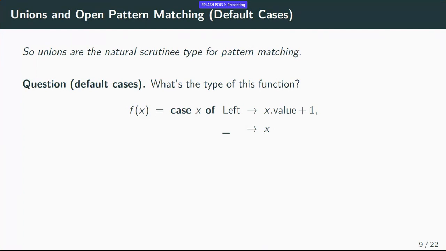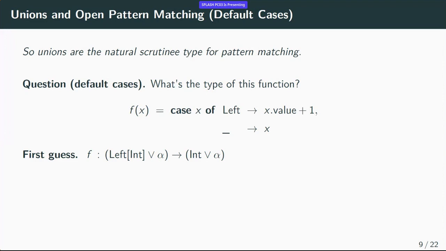I'll give you just 1 minute to think about this, right? So x could be left, right? And it could be anything else. So maybe a first guess would be that the argument should be left of int, because we are adding the value here. Or alpha, where alpha is left unspecified, right? A type variable. Any problem with this approach?